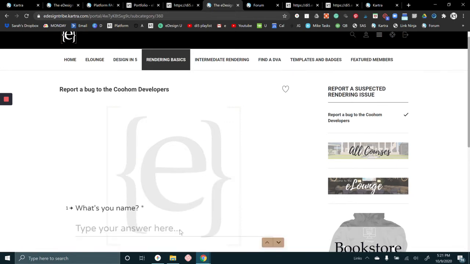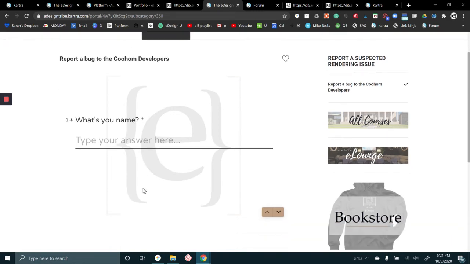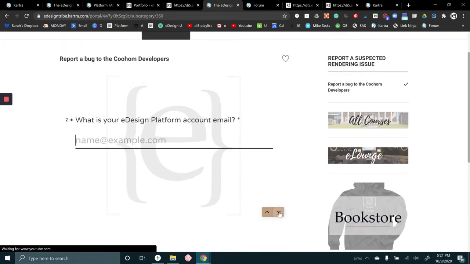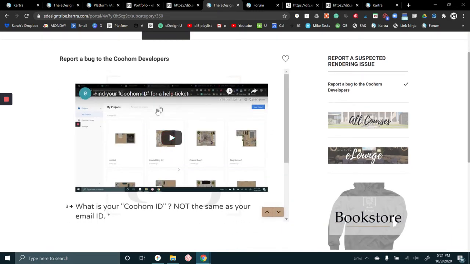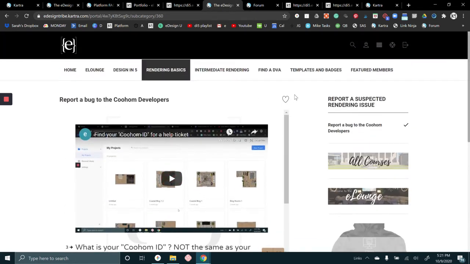So this will be directly sent over to the developer rendering team in China, and they will email you directly back with rendering support. This just helps you learn the information that we need in order to better assist you, okay? So please follow that information. If you're having weird account issues with your renders only, not anything else on the platform, please let us know here.